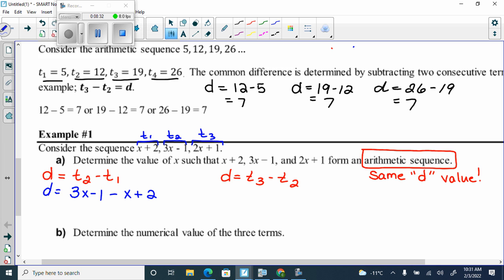So whenever you have a minus sign in front of something more than a monomial, monomial meaning one term, you have to put that in brackets. So here I have two things, correct? The x and the plus 2. I need to subtract both of them. If I don't put brackets, I'm just subtracting the x. And is that what I want to do? No, I want to subtract all of term 1. Do you see that? If you're someone who's like, I totally wouldn't have put brackets, these are your notes.